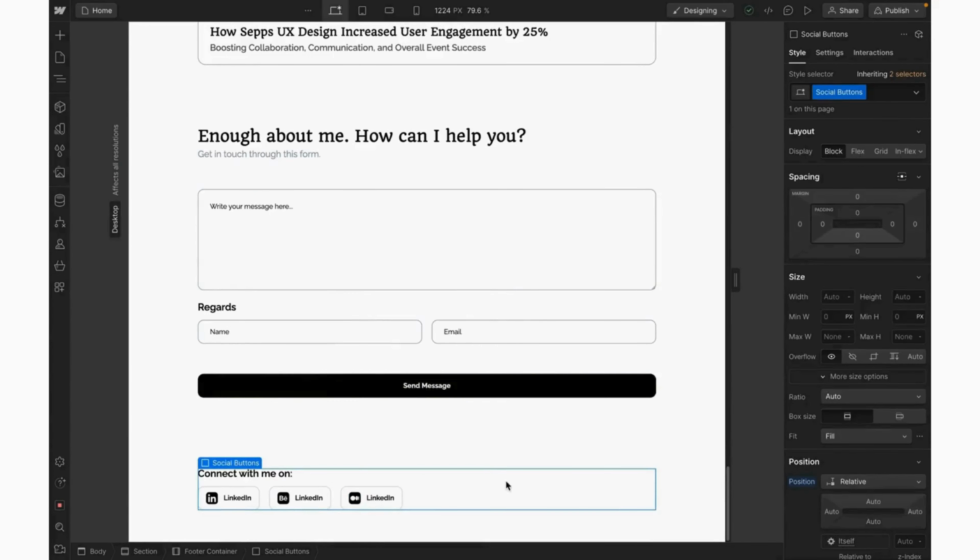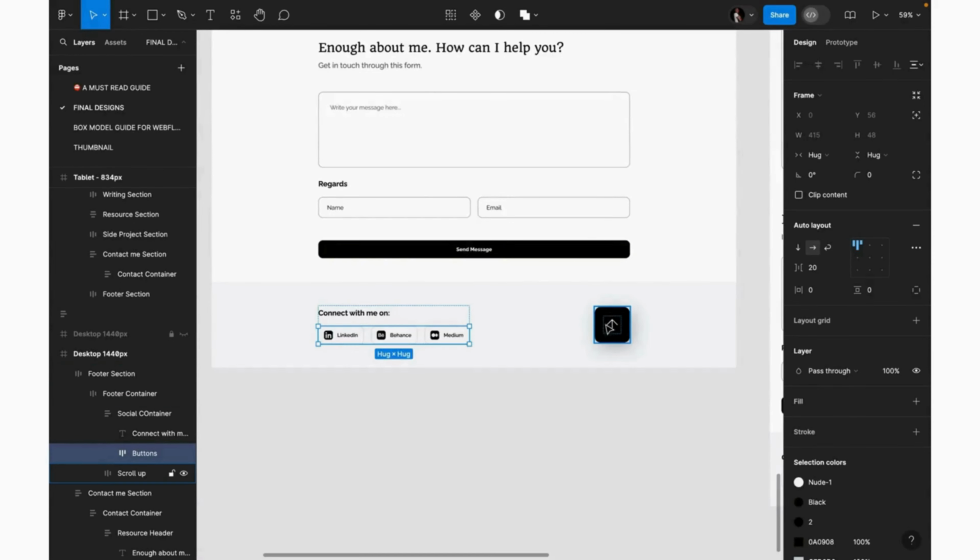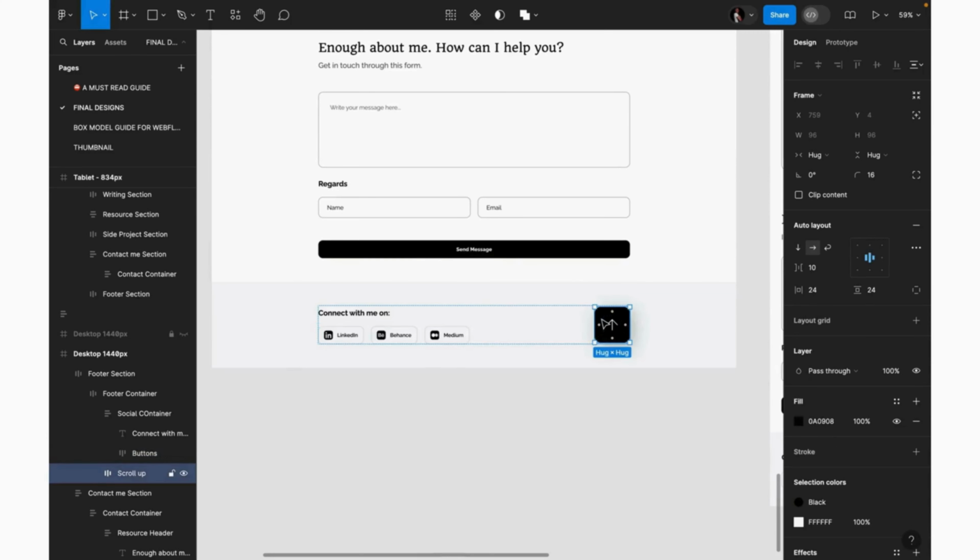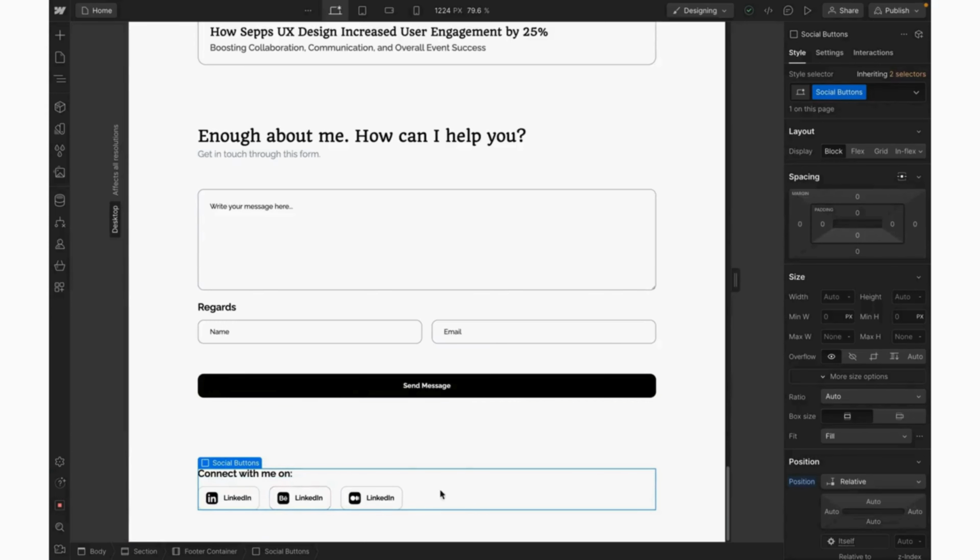All right. The next thing we want to do inside of this social button is to create our scroll to the top button. To do that, I'm going to put in a div and then set this to 96 width and height. Give it a corner radius of 16 and then padding of 24. So inside of our social button, we're going to put in another div.